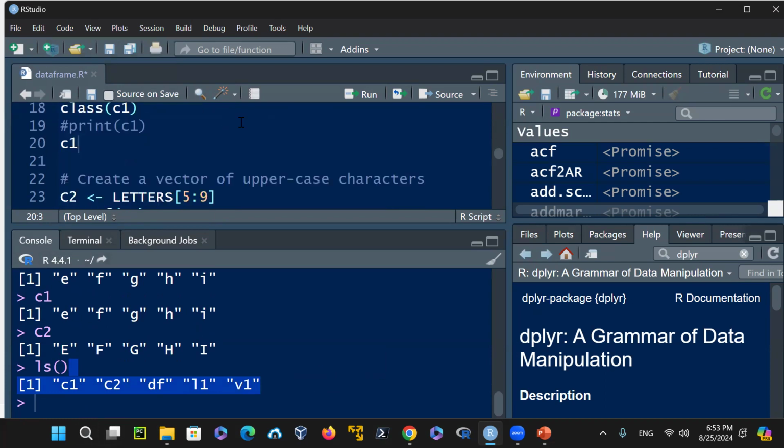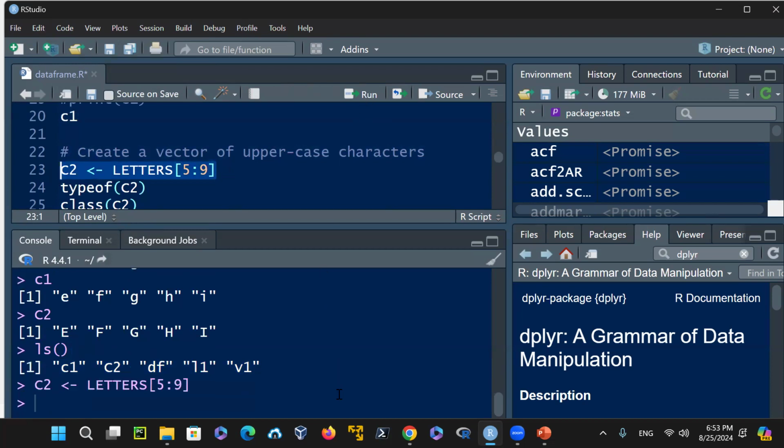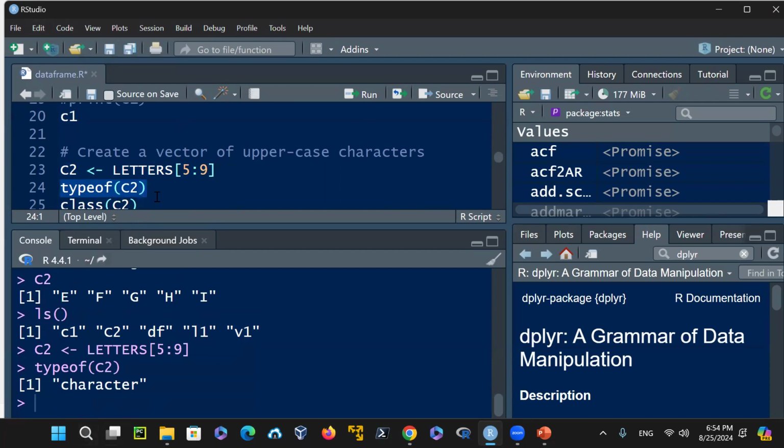Now if I go back to C2 here and run this one, and just type of C2, you can see it's character.